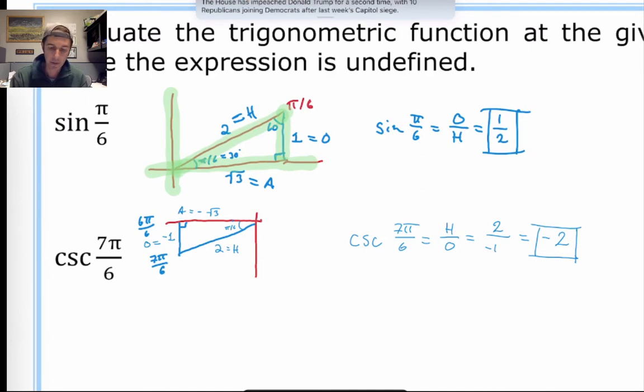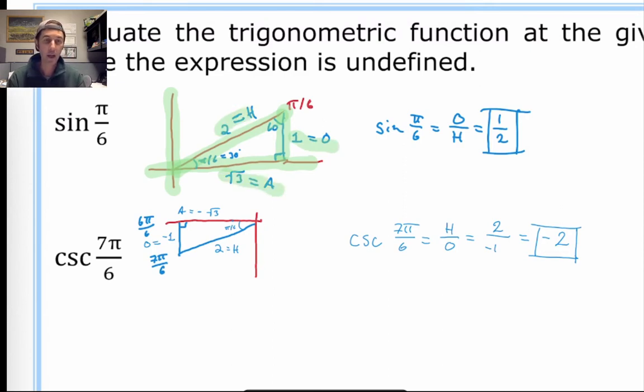Oh, I'm getting a little pop-up at the top of the screen. Sorry about that. I also want you to label the side lengths, all 3 of them. You can put the A, O, and H with them if you want to. And then I want to see all of this.